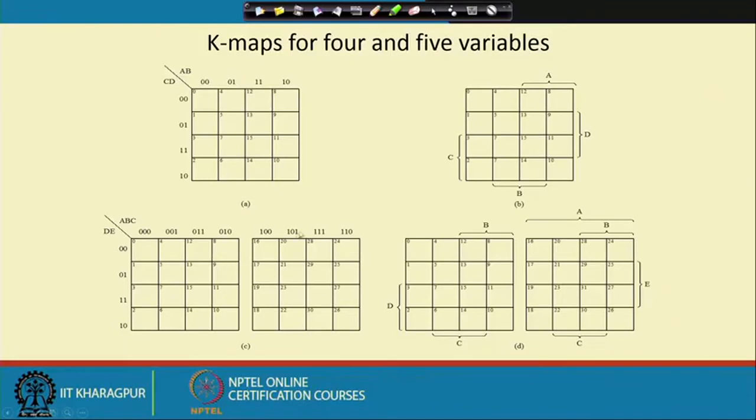Okay. So, though they are not a single map, we can go in this way, or you can also visualize it as if this is a 3D, so one is stacked over the other. Up to 4 variables the map remains 2D, but when you go to 5 variables, the map becomes 3D. So, you have to expand in another direction, the vertical direction.